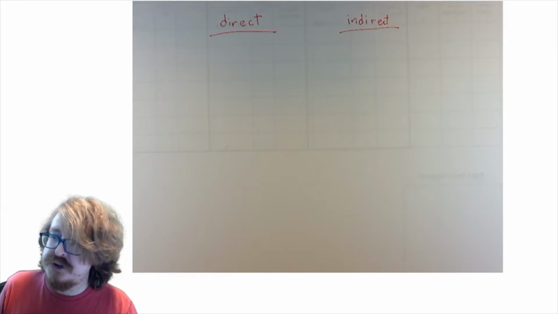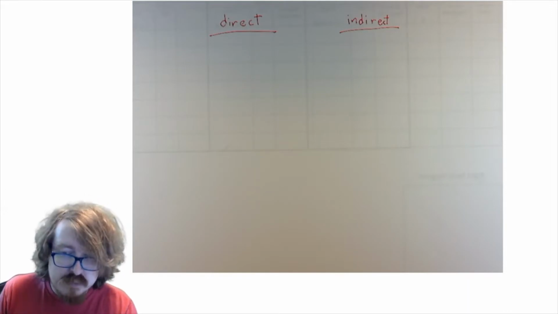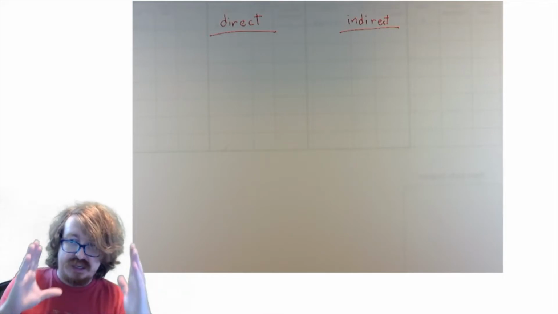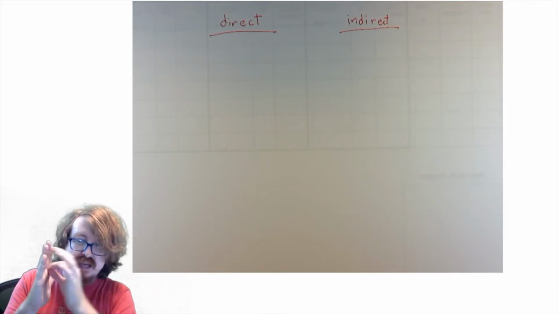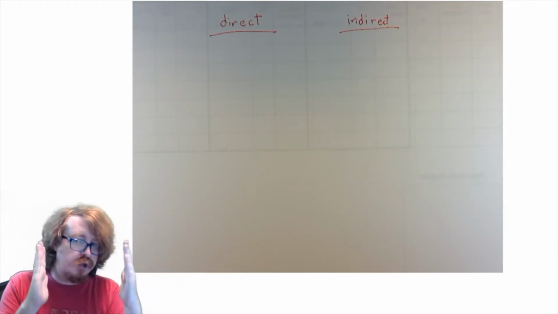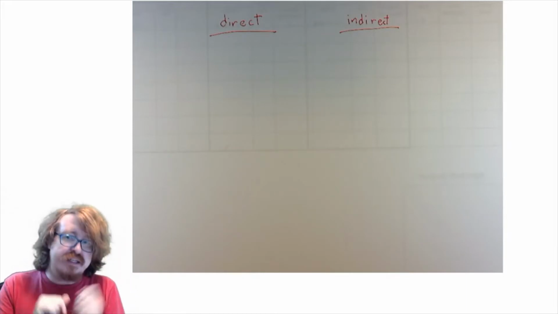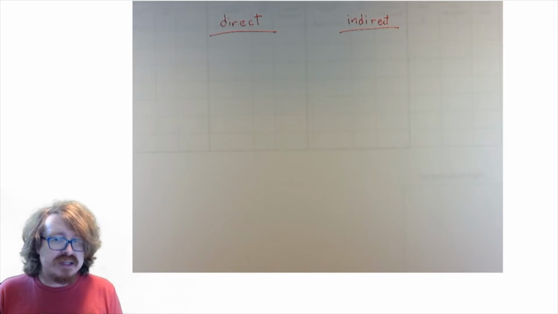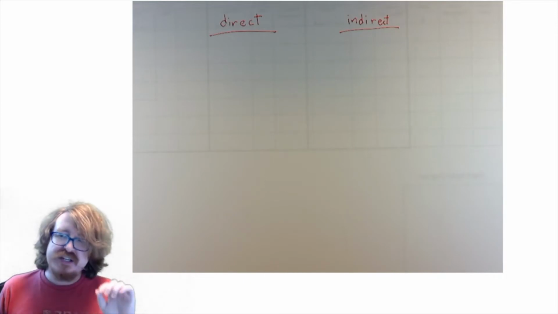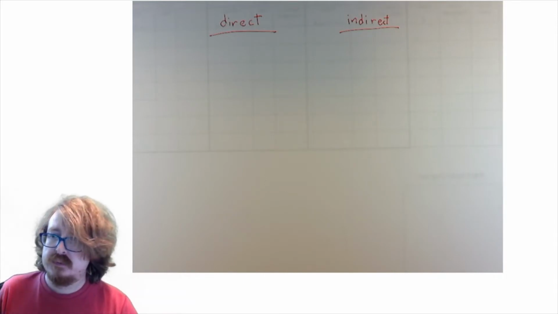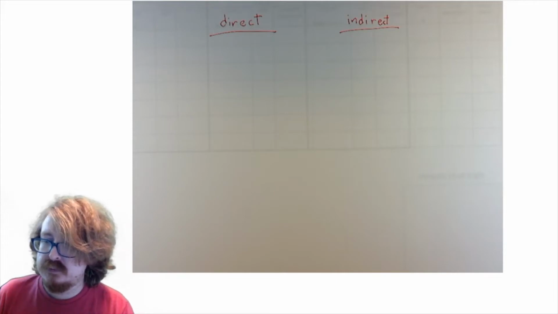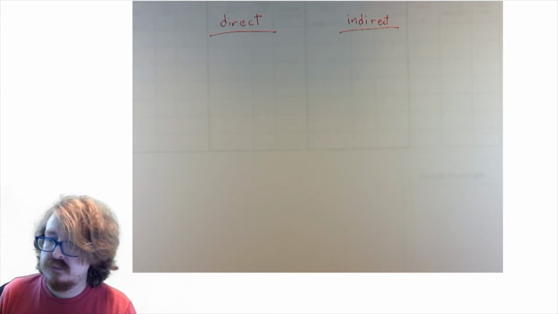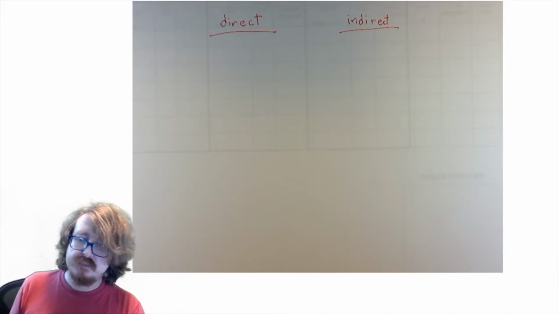Indirect. Indirect. Now, normally we think of distance being something you can directly measure. Like if I wanted to know the distance between my hands, I just put a ruler between them. I could directly get that distance. But I can't do that for stars. Why can't we directly measure the distance to stars? There's a pretty simple reason for it.